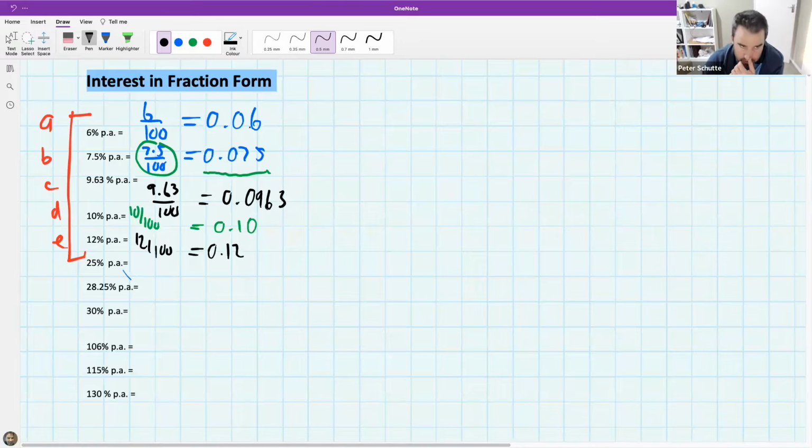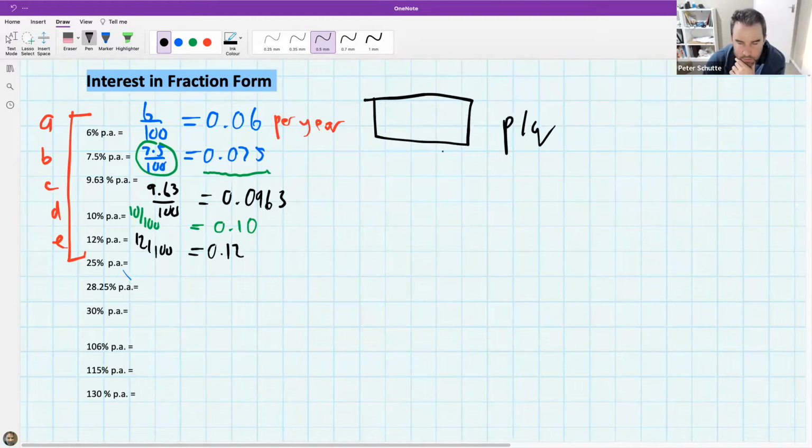Now, another thing that you sometimes have to do is, if per annum means per year, what is this interest rate written per quarter, or PQ. So let's say I want to know what is 6% per annum written as an interest rate per quarter. Just a straight translation from a 6% nominal interest rate to a per quarter interest rate. Who thinks they can work that out? What would my interest rate be per quarter?